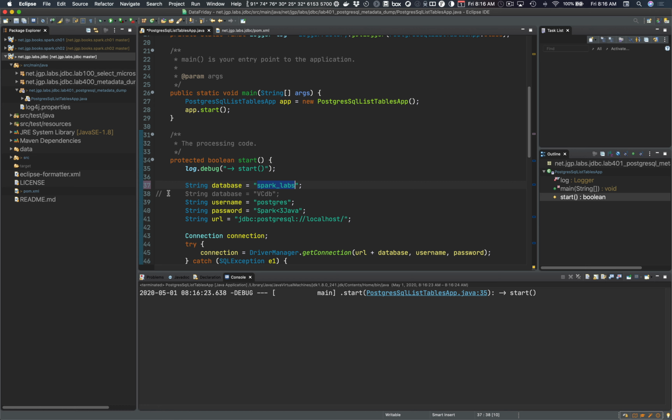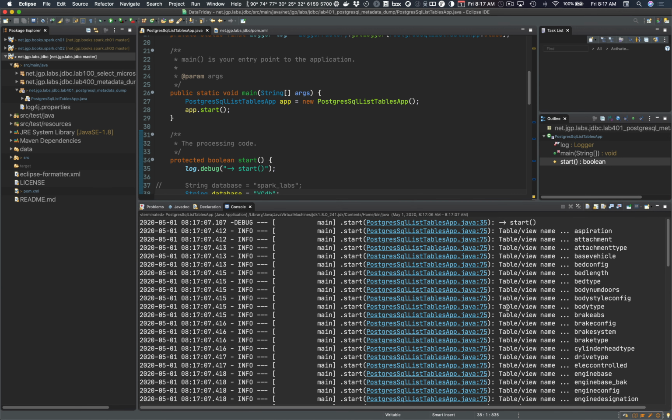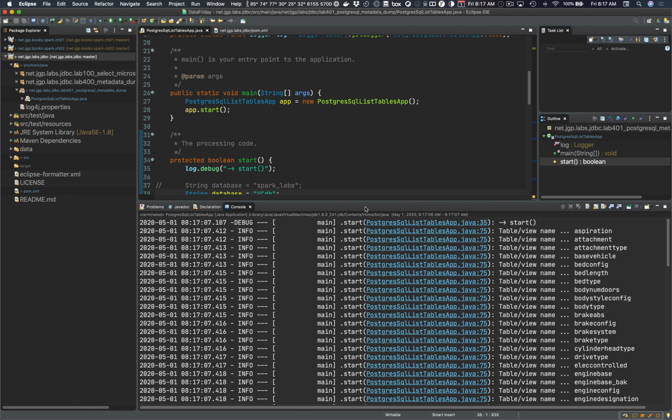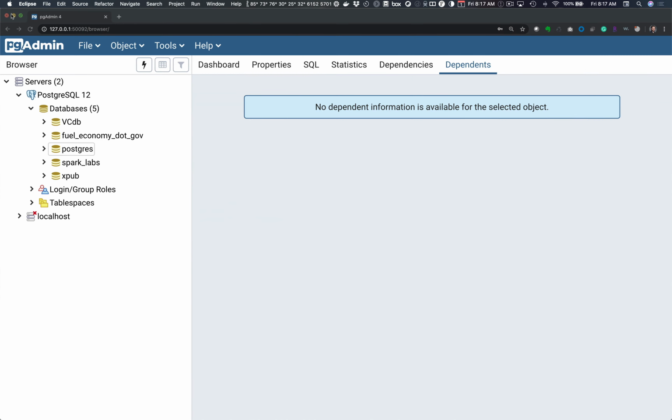It's a database used by the automotive industry. So let's comment this one and comment this one, and just run it. See, and it's super fast. And this one is actually, I don't even remember how many tables there are, but this is all the information you can get. So that's actually pretty cool and pretty fast. Okay, so that's really a very quick and dirty introduction to metadata and extraction with JDBC.